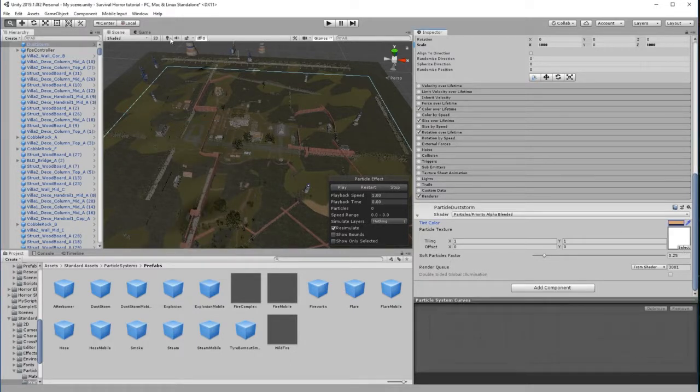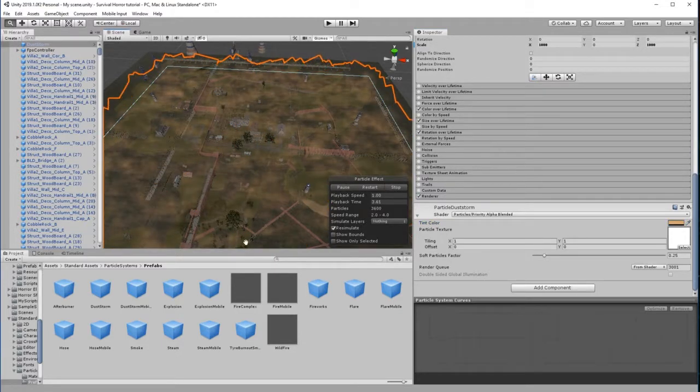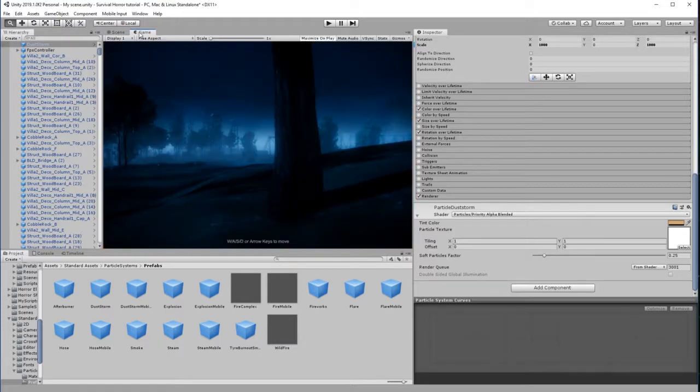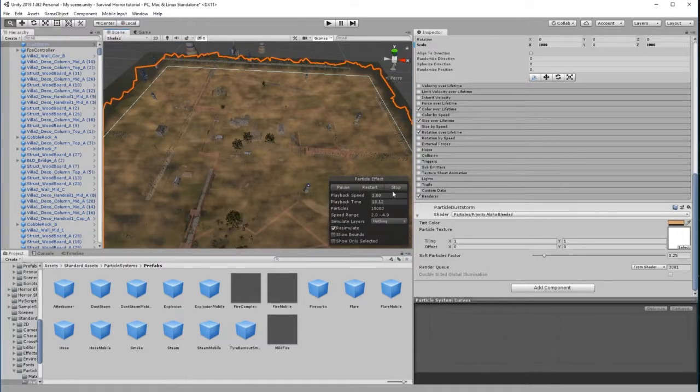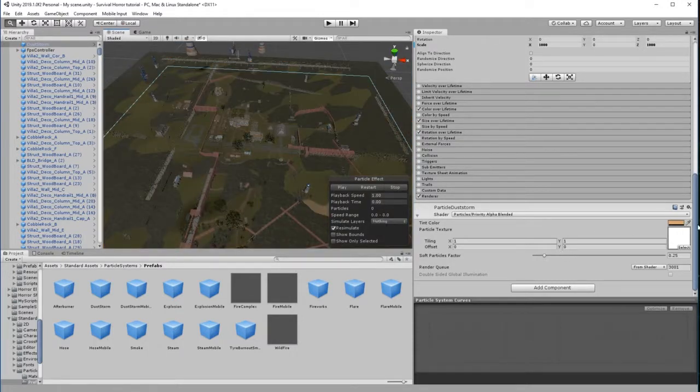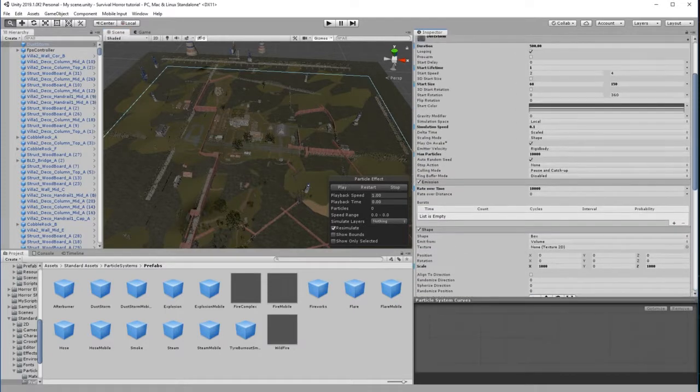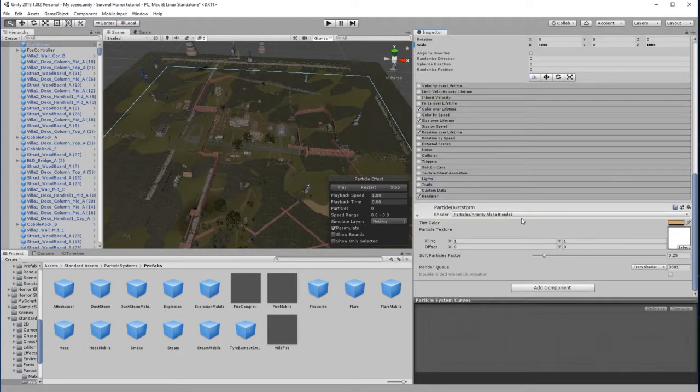Great, and let's simulate this. And as you can see, it's not as intense. When we check it in the game, now we've got something that really does look like fog. Okay, and it's going to lend itself to that horror feel. Okay, so we've now got an interesting fog. Bear in mind, because this is alpha blended, it's going to lighten some parts of the scene up a little bit, so we may have to do a little bit of work darkening it back down again.